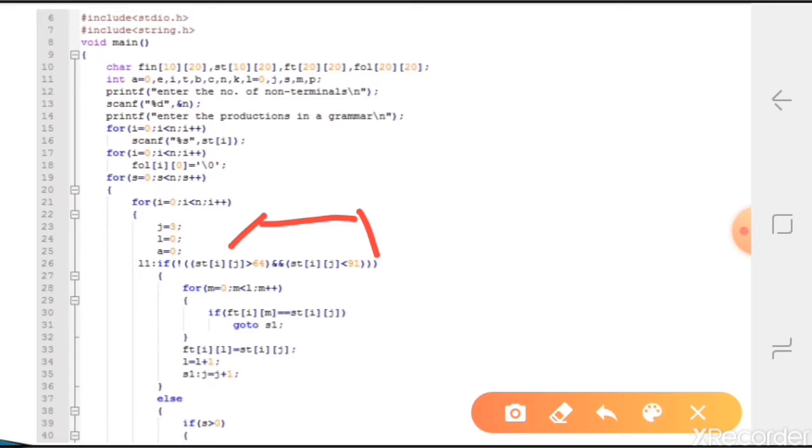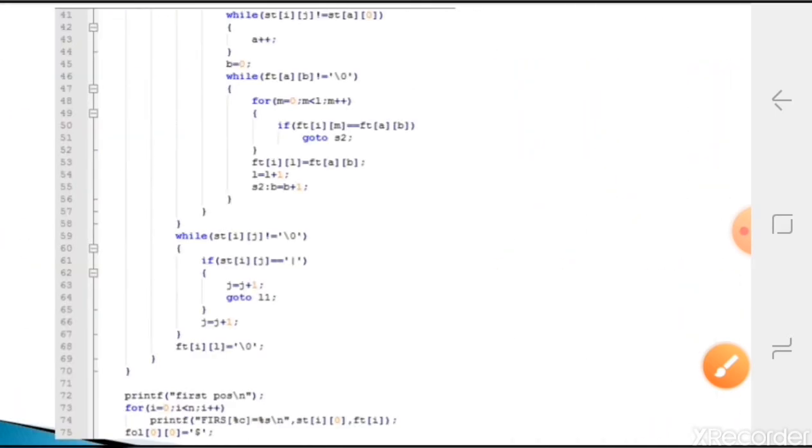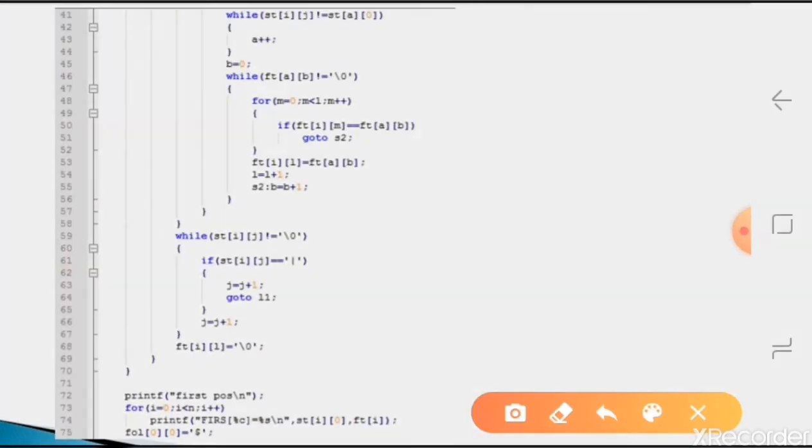For that non-terminal, we have to check its first. Whose first we have to identify, we keep here, that is, the non-terminal is kept in ft I of L, from the 0th index onwards, one by one. And we check whether this production has an or part or not.